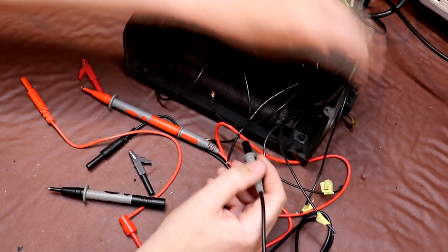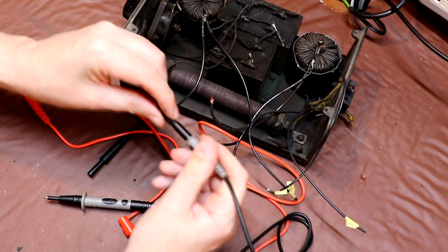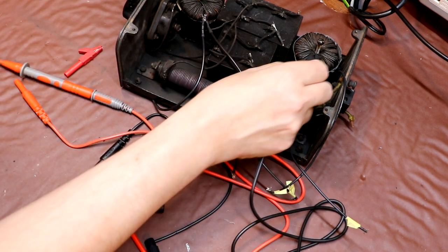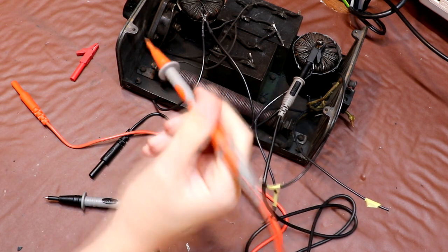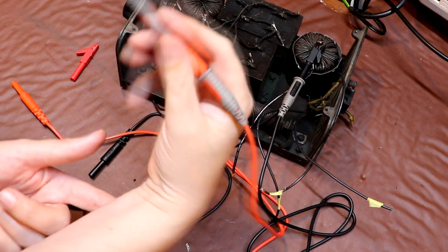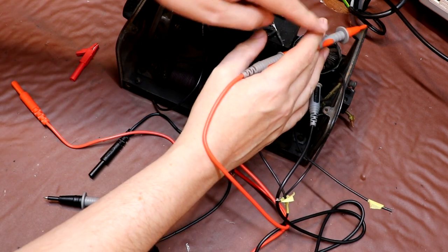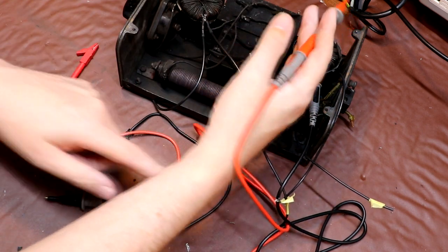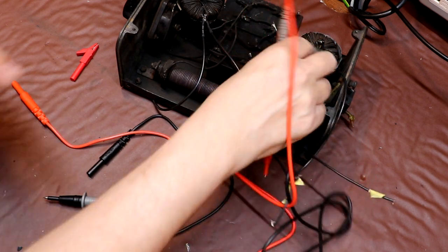So what I always prefer to do is I always like to work one-handed in a piece of high voltage equipment. So what I will do is I'll clip onto the chassis, and then I will work one-handed, and even if the back of my hand is in contact with a chassis, if I do brush against a live wire, the path of the electricity is only going to be into my hand here, and then maybe to earth through the chassis that I might be touching. So yeah, it's kind of a safety tip.